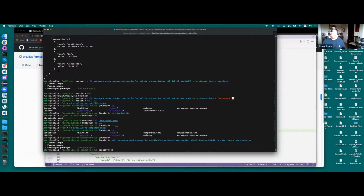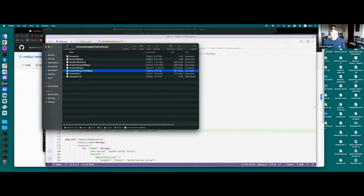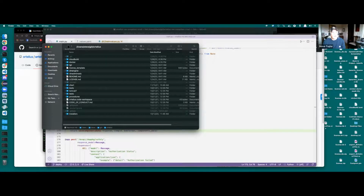One of the reasons we're doing this is that the supply chain piece of the whole DevOps puzzle is coming into play, where folks want to be able to answer: what are all the microservices and all the versions of the application that are running Log4j, for example? With Ortelius, we'll be able to give them that answer in a few clicks instead of them going around looking through all different web pages trying to find who's running Log4j in the different locations. So that's where the need came from, just to give you some backstory on that.